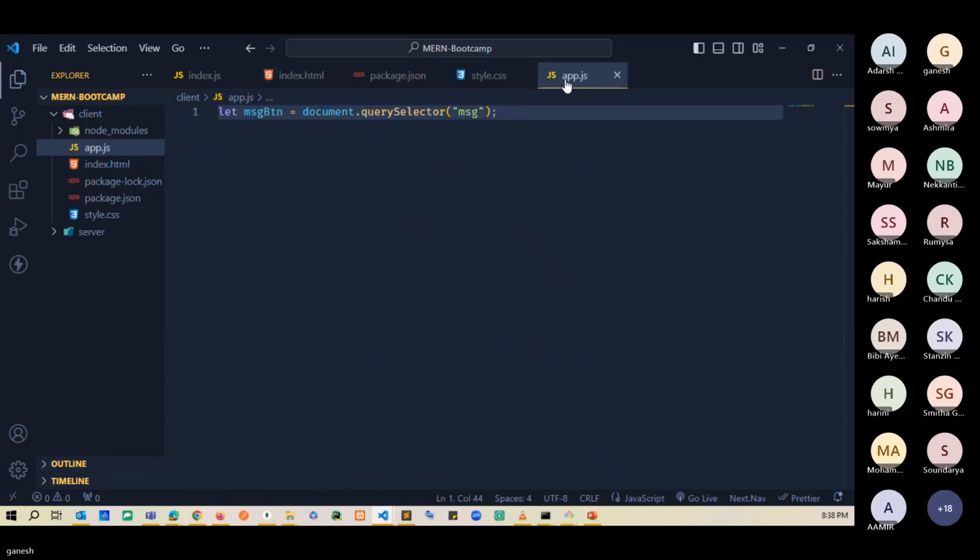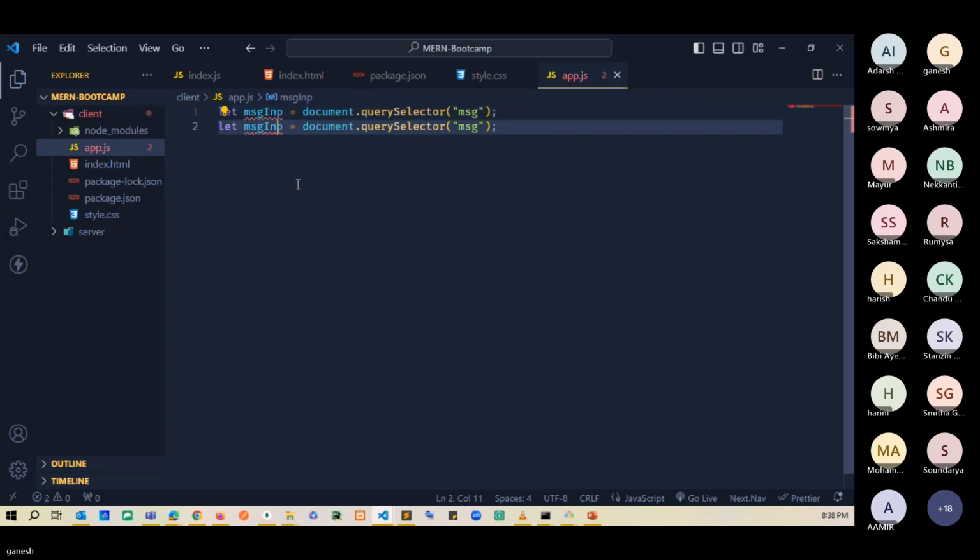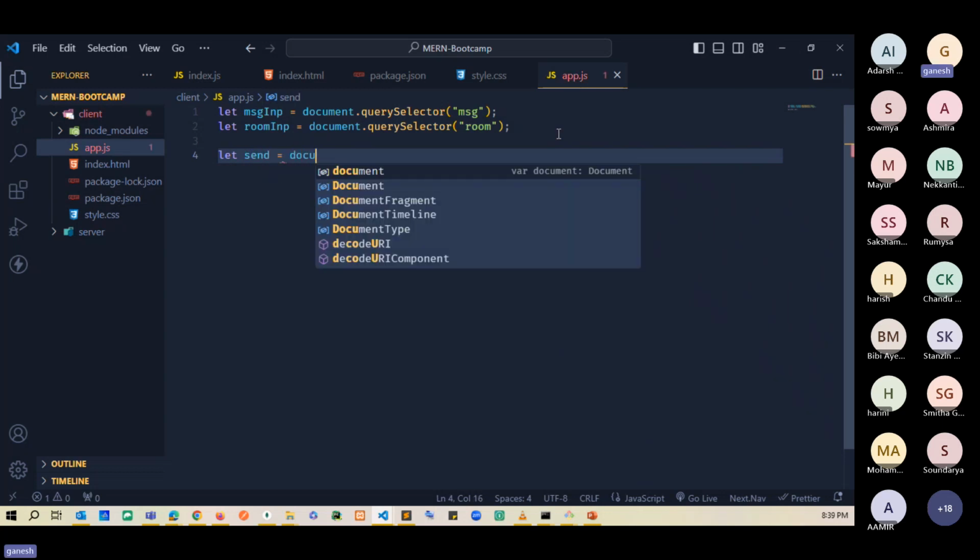Sorry. That's your message input. We'll target the room input. So let us target the buttons. Send.